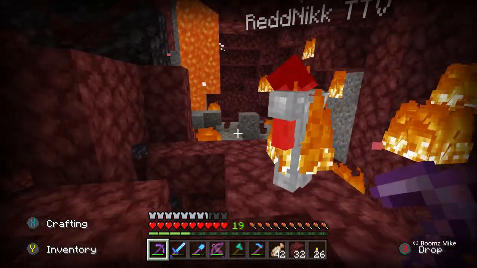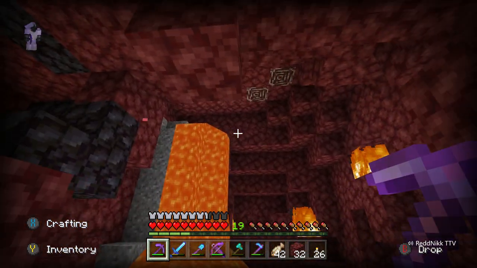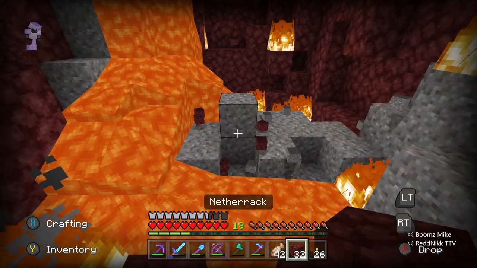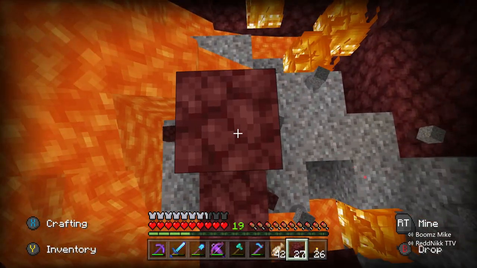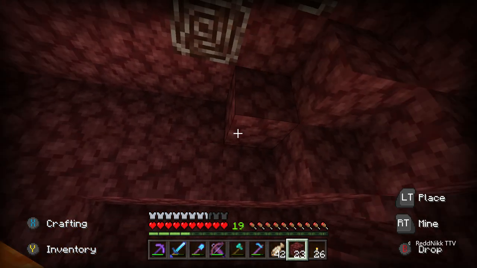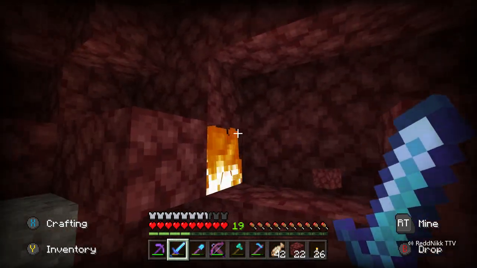Oh, that's a lot of... Oh, watch on the left. Why am I taking so much damage? What was that? We got 2 netherite up top. Gravel fell on you when you blew that up. Oh. Now hold on a second. Lava over there. We got netherite up where I'm going. Right. See it right above me? Yep. Hopefully there's no lava above this.